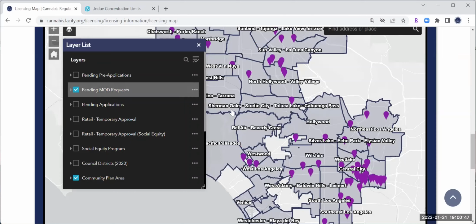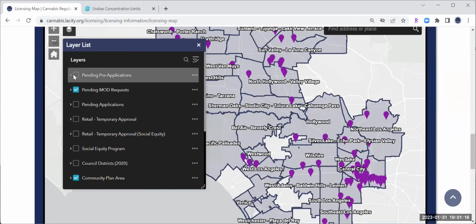The same thing goes for the pending modification request. A pending modification request may be deemed eligible for further processing, at which point we would invoice them for the business premises relocation fee. If the fee doesn't get paid, they don't get to plant a flag. They don't create a buffer from other businesses, and there's no application before the department. So the red and the purple you should be aware of, but at that point in time, they don't necessarily create buffers.